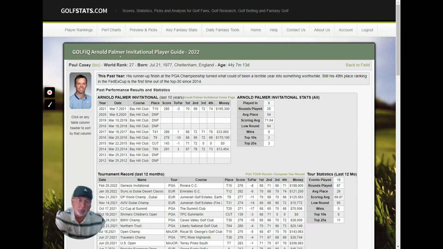It shows you as much detail information that we can compile based on our database, which we update almost daily, and we've been doing it for about 30 years. So it shows you all the statistics we have for this player, and we compile all the statistics we can to give you an indication for this player's career performance and performance going into this current tournament.